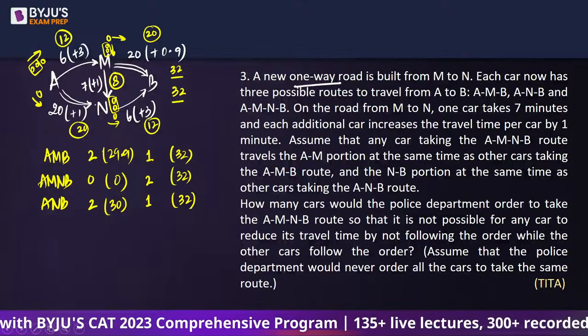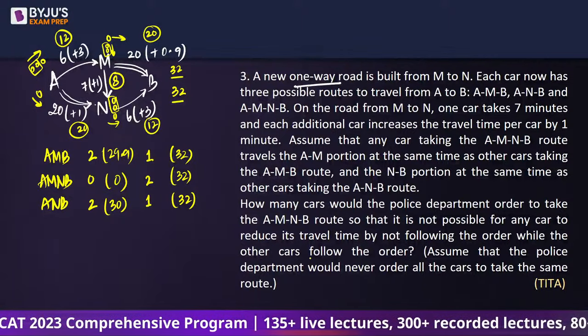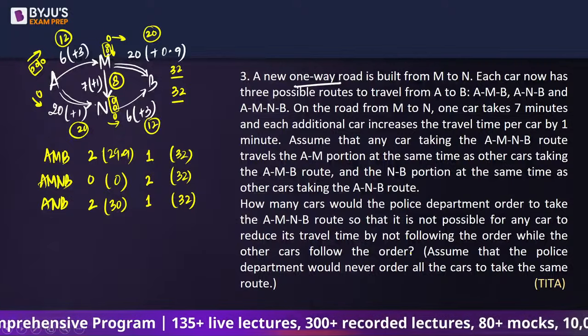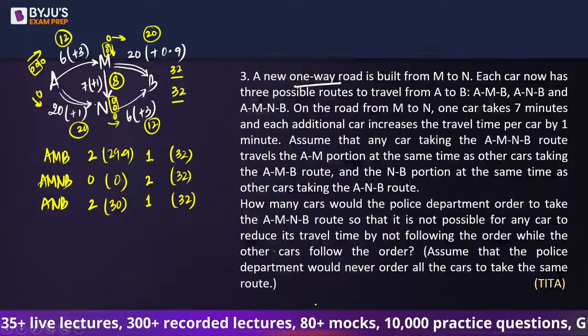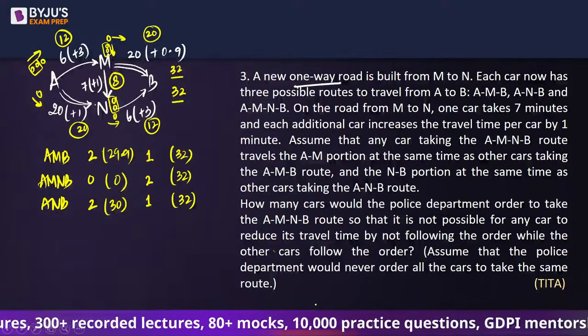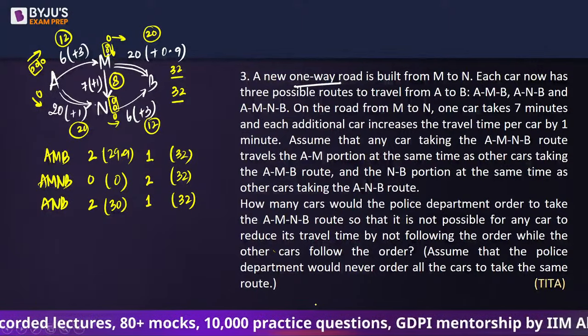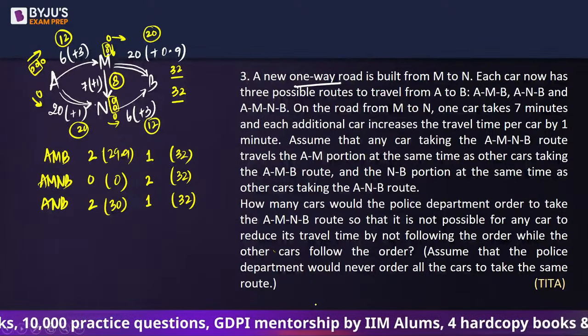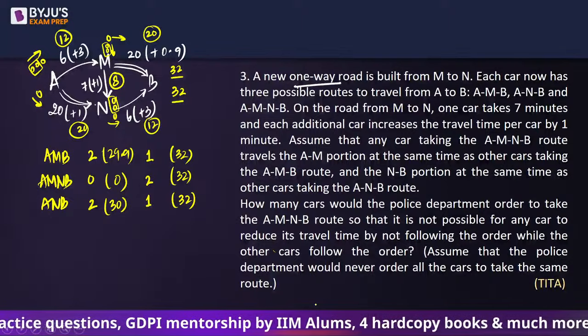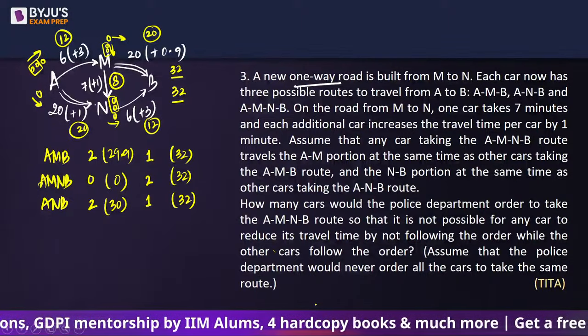We can't have 0-4-0 का combination, reason being that it is given that all the cars will not take the same route. So आप 0-4-0 नहीं ले सकते, ठीक है? Because if that would have been case, maybe we will take lesser time. Who knows? अभी बिना चेक किए हमें नहीं पता चलेगा. But since it is asked not to do so, we will not do that.